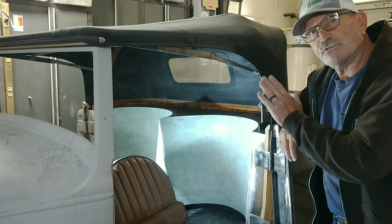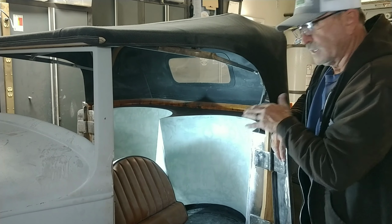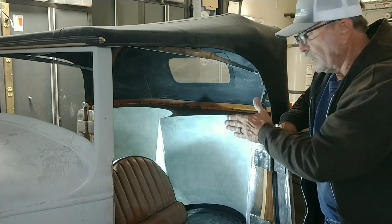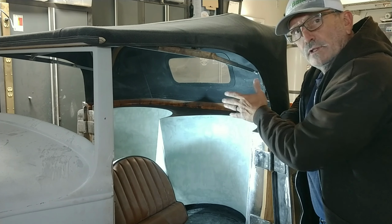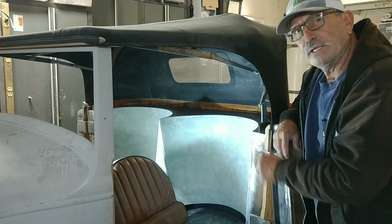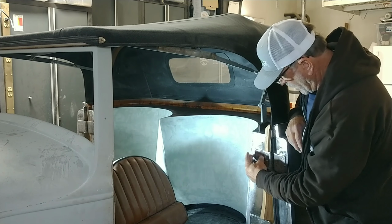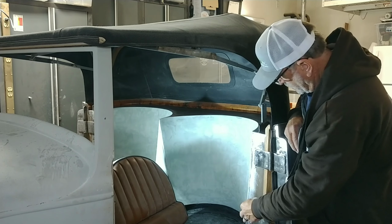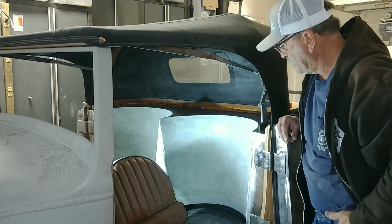So my next step is I want to go ahead and finish the top. Get that skim coated and filled in. And then I'll put a top coat on there to fill in all the little pinholes, and then I'll hit it with some primer. But I want to finish this jam here first and the other side. So I want to blend all this together before I prime it.